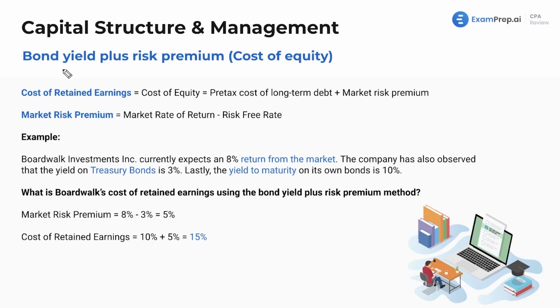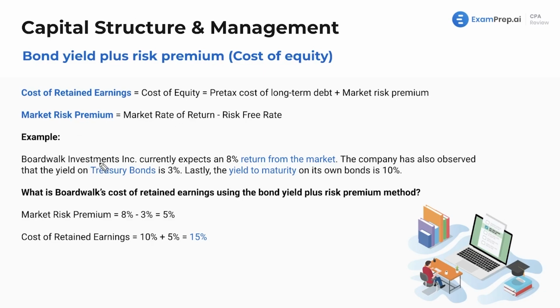All right, our last one, we've got bond yield plus risk premium. Last method to determine the cost of equity or cost of retained earnings. And we see this as the pre-tax cost of long-term debt plus our market risk premium. And we have seen our market risk premium. We've talked about that before. Here it is again. This is just essentially taking the cost of our bonds and adding on the market risk premium. It's another metric. I'm not really going to go into too much. Just kind of memorize what we do. This is the least common that you'll see, but still it's pretty simple. As you can see, just definitely memorize it.